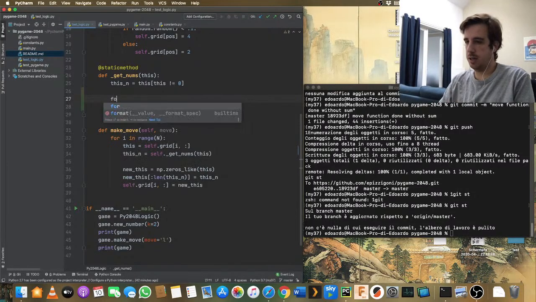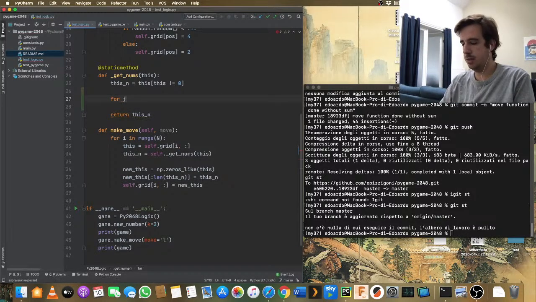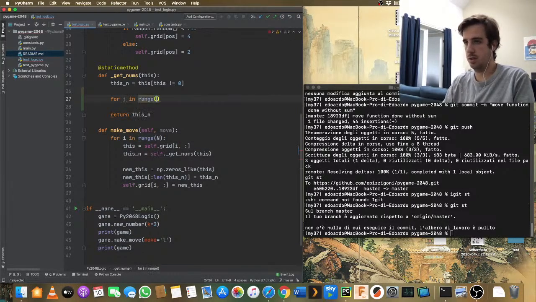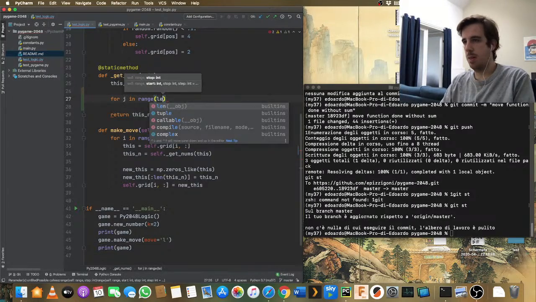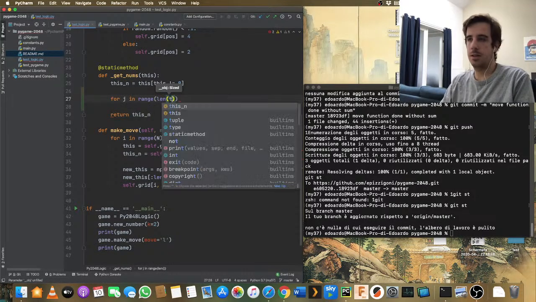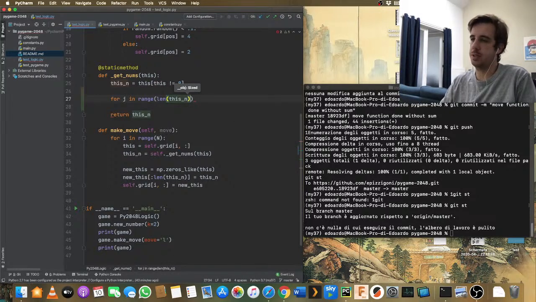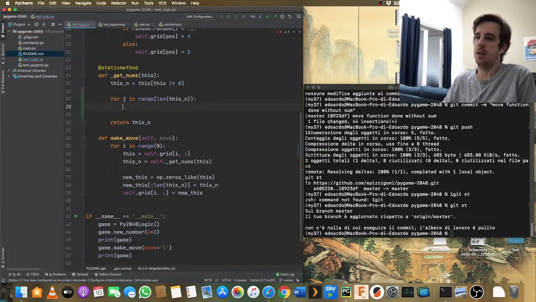I want to check for j in range, so I want to go through every element of this and check what is the next and do something accordingly.